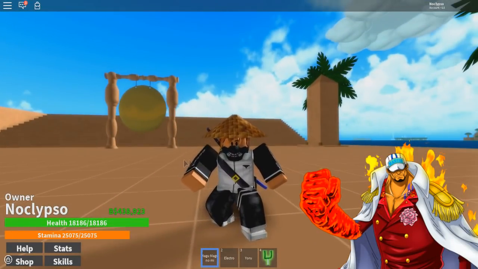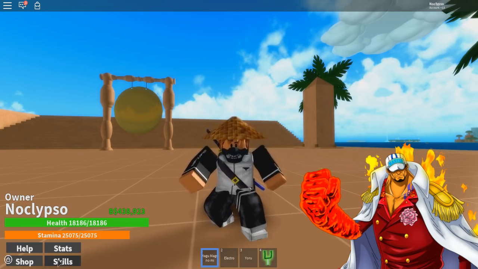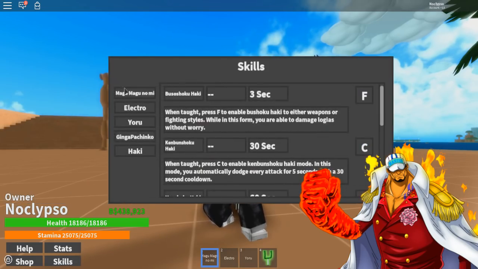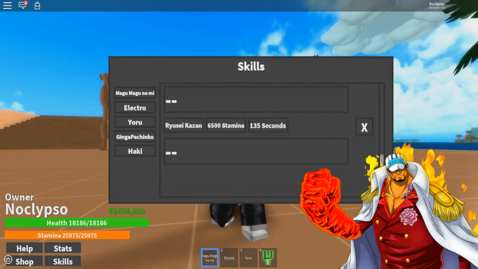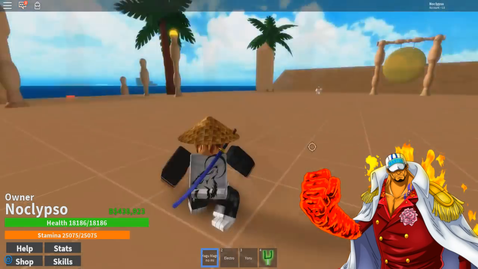Alright, now guys, we're here with the Magu no Mi. Now this one is the lava fruit. And this one is actually pretty OP. They say that this is the best fruit in the game. Well, let's put that to the test. And let's see how good this double fruit is.